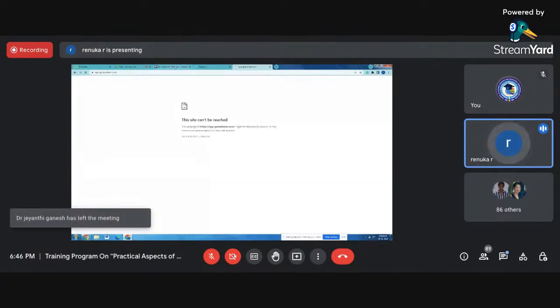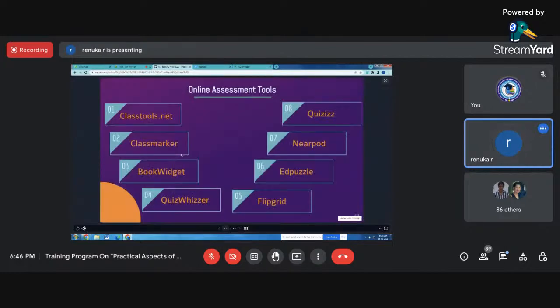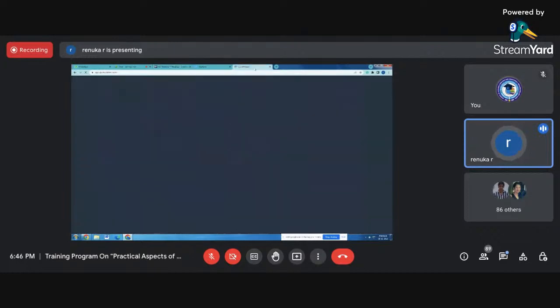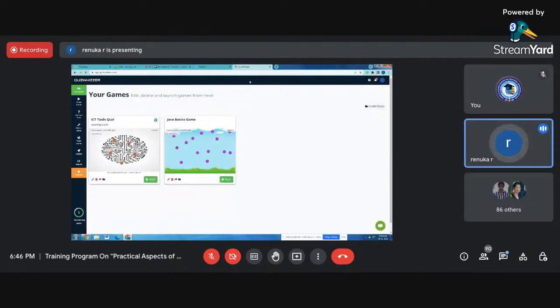Next tool we can use is called Quiz Wizard. Quiz Wizard is also somewhat limited. It allows us to have only 3 tasks, and it does not give any trial period.